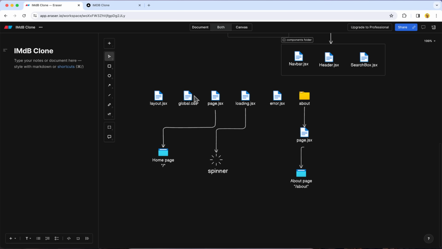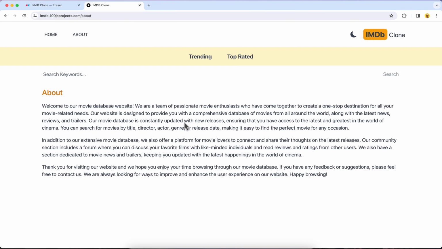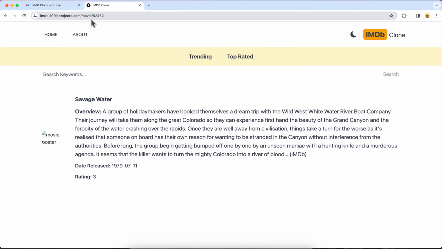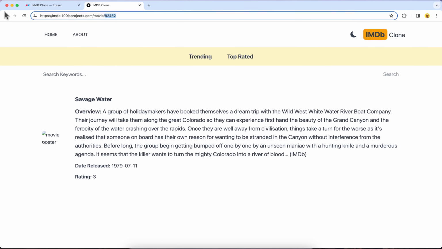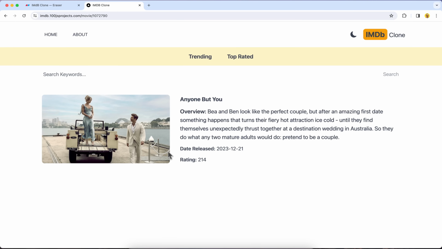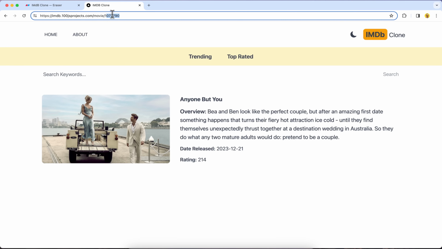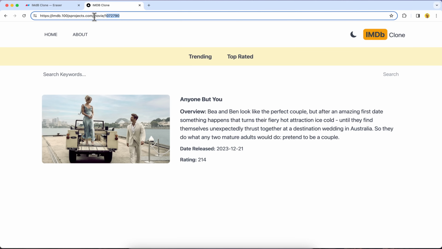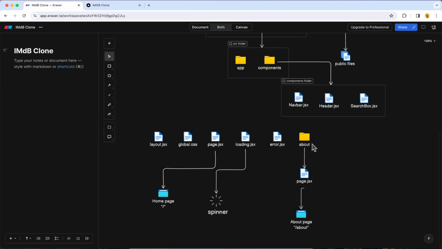But what about creating a dynamic page? For example, if we go to one page, you can see this is movie / this ID. But if you go to another movie, we can see that the ID is different. So in order to create a dynamic page, first thing first, you need to create a folder for that parent directory, for example, this movie. So we're going to create another folder called movie. It should be lowercase because we want to create the same name.